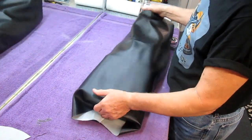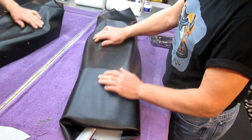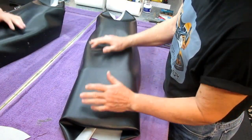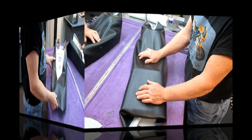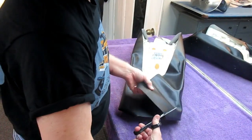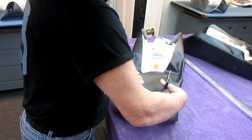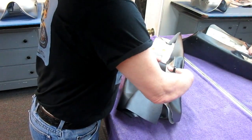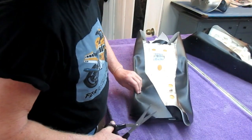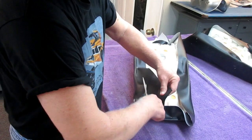Okay, so that's the beginning step. We just have it roughed into position so it can't move around, and we have plenty of overage on all sides. That's the first part of getting the seat recovered. From this point on, I want to leave enough material, but I don't want so much that it's cumbersome. This is going to be enough. I can see already as I go along that I can get rid of a little bit of the overage. I want to leave enough on that I can get a little handle on this.